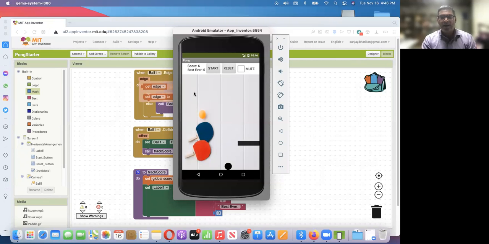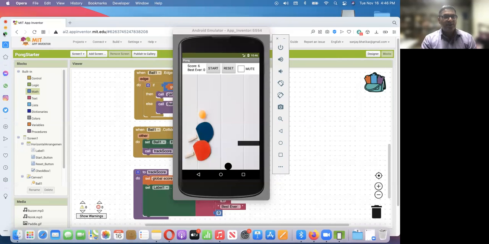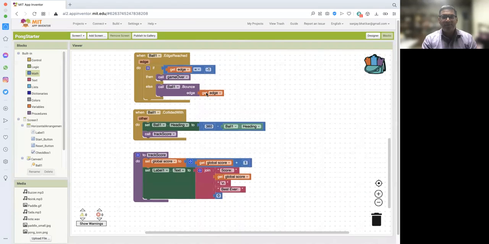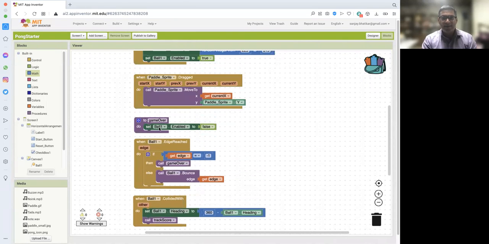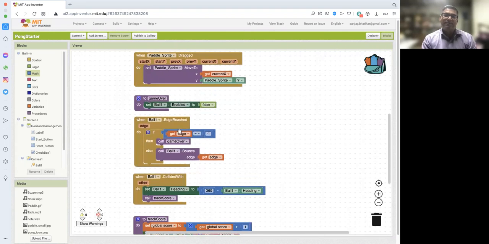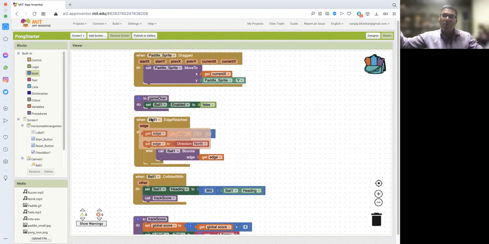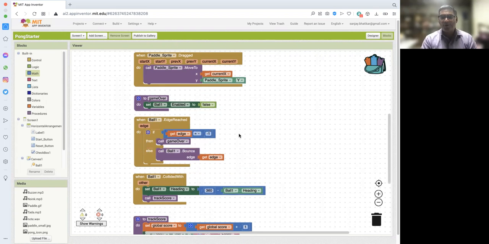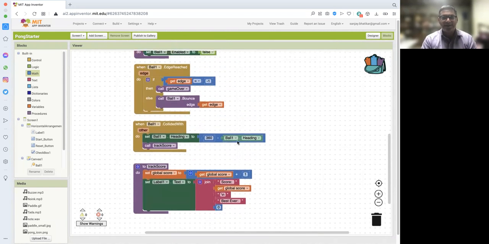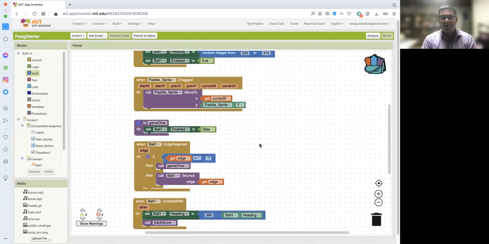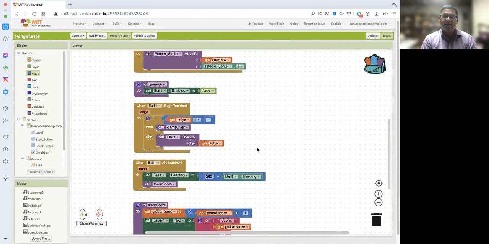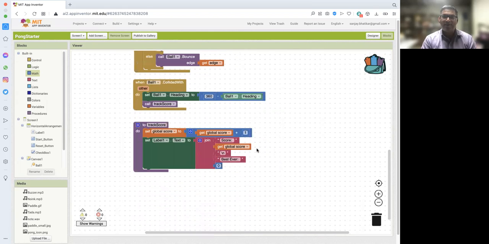All right. So I have a procedure for game over. If you remember, it has just one line: set ball enabled false. You can modify this and show a picture that says game over or a banner that says game over to the player if you want to do that as an exercise, right? That's kind of why I wrote a procedure game over. You can modify that later to give more visual feedback to the player.